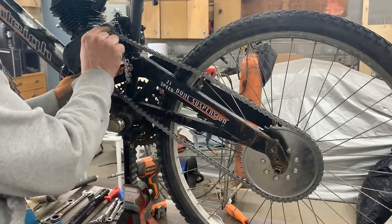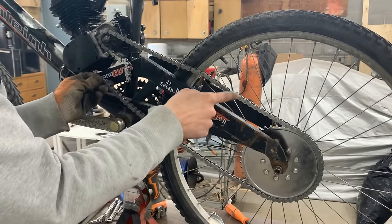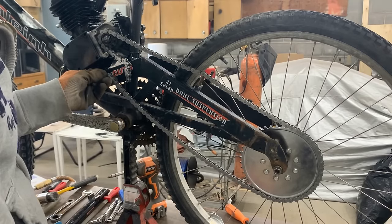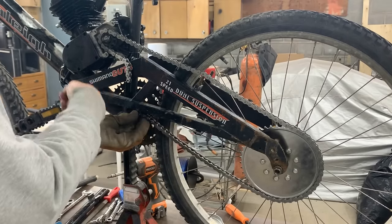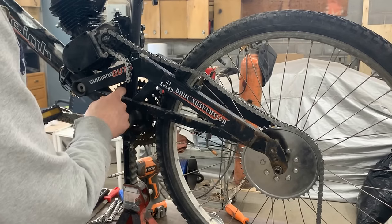Always when this turns, in this case counterclockwise, it's going to collect all the slack from this side and it's going to put it deep on the bottom. So this is where we're going to have the slack. So this is where I need to put the tensioner. I think as a beginning, I can cut this here and here and here, bend it out and put it back.